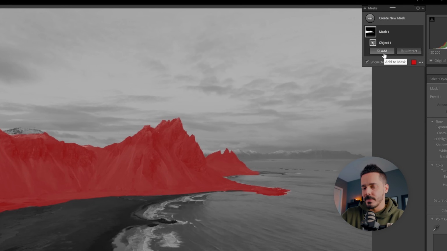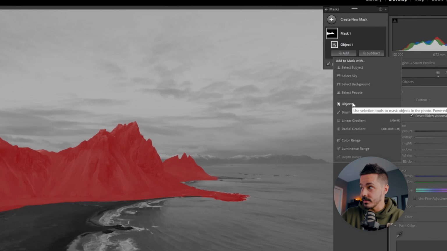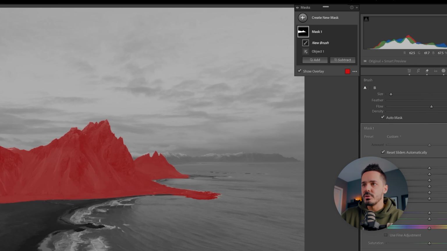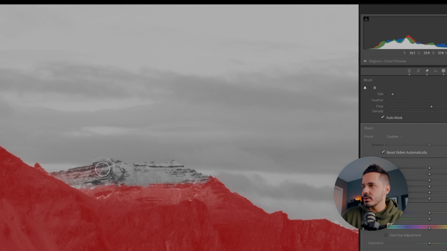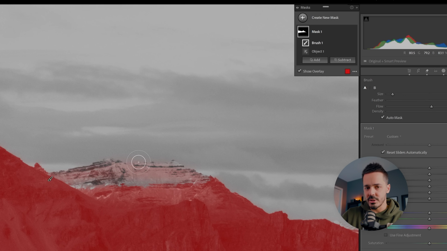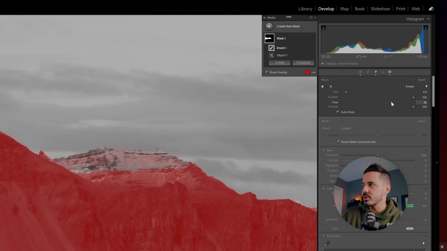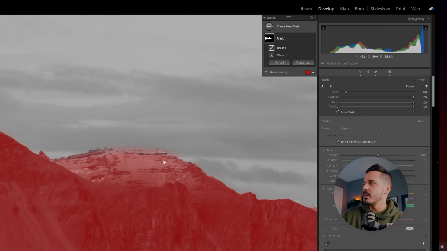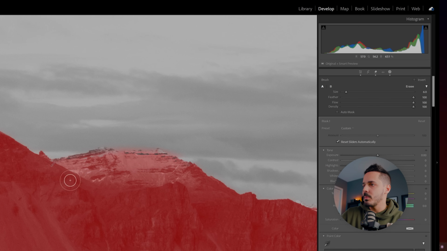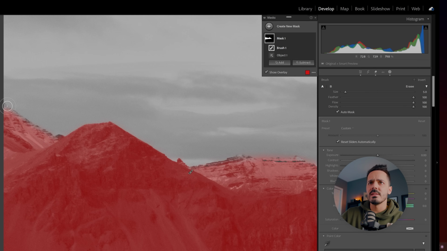If I wanted to select those missing portions, I could say add to the mask and I could do another object select, or I could grab something like a brush and do a little bit of a manual brush. And if I wanted to make sure I was finding the edges of this mountain peak, I could actually make sure auto mask is selected. And then as I start to brush, you can see it will try to find the edge of the object. And if it's not doing it fast enough or intense enough, you can actually increase the flow. So now you'll see that the brush starts to get heavy. Of course, you can also turn auto mask off to make sure you've got all those little pieces in.